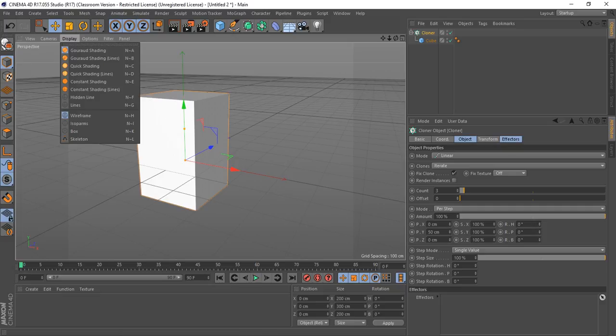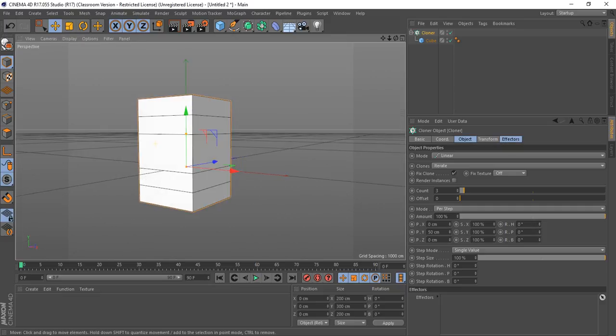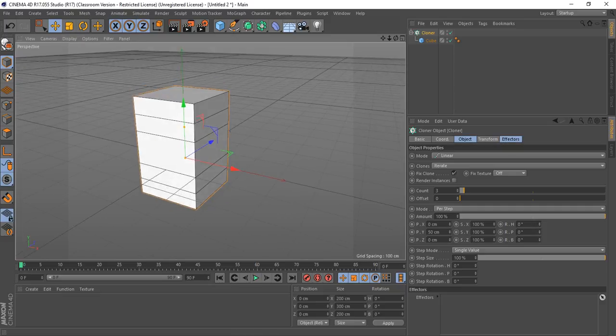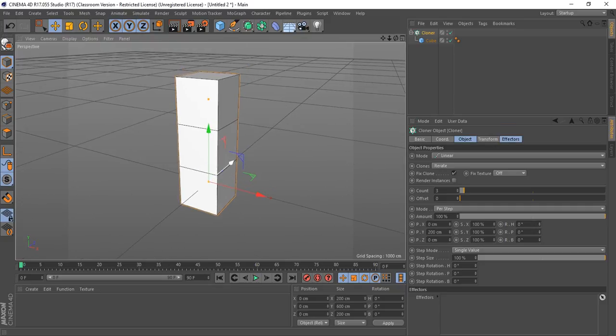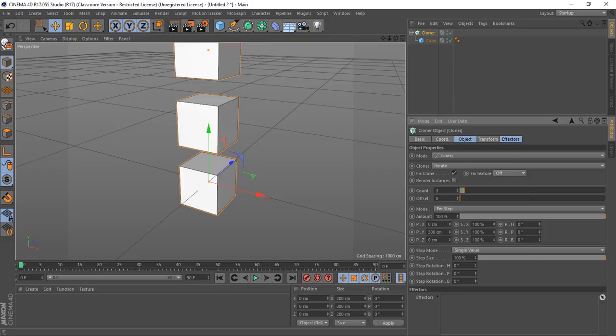If I turn on my lines, you'll be able to see it, okay? See how it looks disgusting. If I change this to 200, now they're going to be on top of each other. So now they literally are stacked right on top of each other. If I go above 200, now there's actually a space, okay?